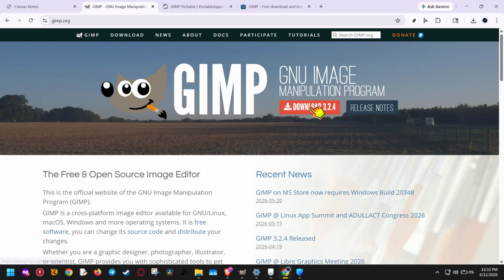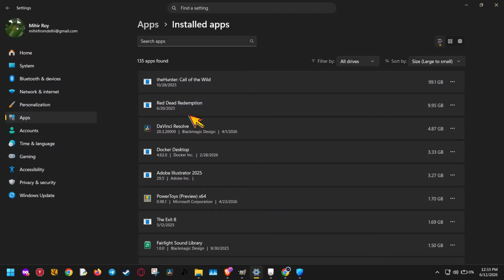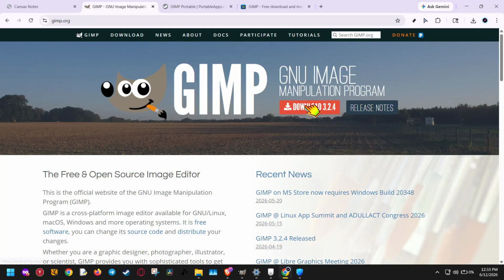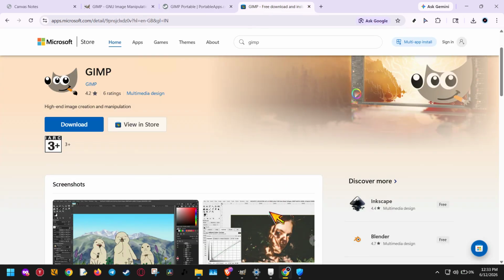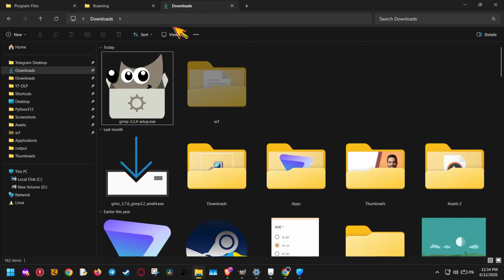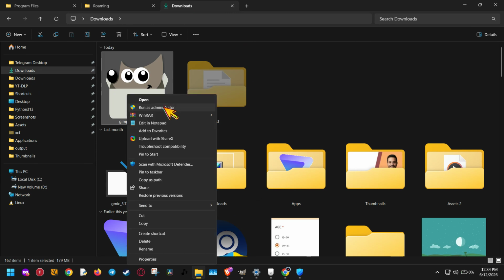To do that, open Settings, go to Apps, then click Installed Apps. Find GIMP in the list and uninstall it. After that, go to the official GIMP downloads page and download the standard .exe installer directly from the official website. Once the installer finishes downloading, run it and choose Install for all users if that option is available. This gives GIMP proper system access outside the restricted store container and usually fixes the directory permission problem for good. After reinstalling, open GIMP again and test the same folder or file you were trying to access before.